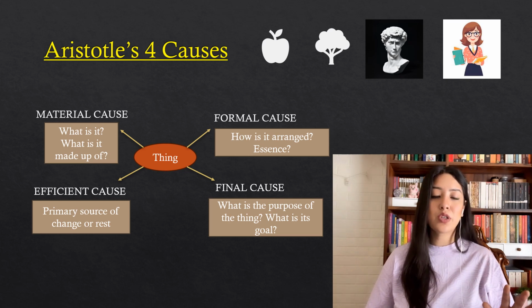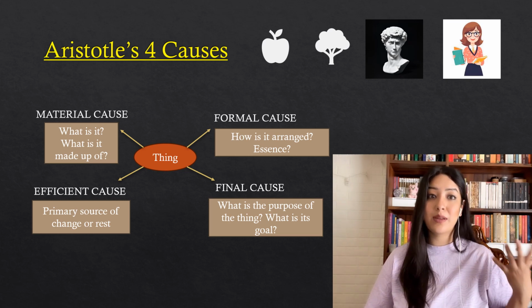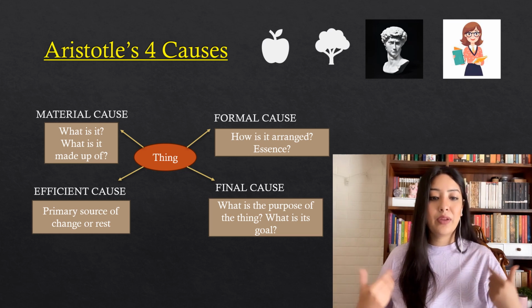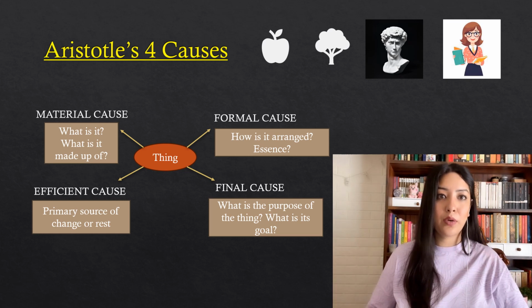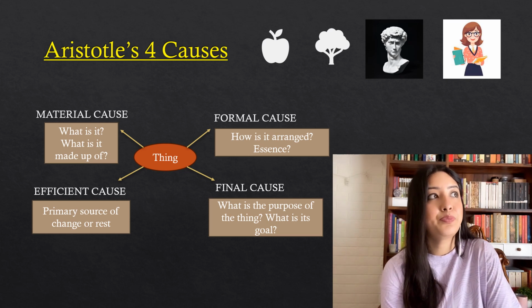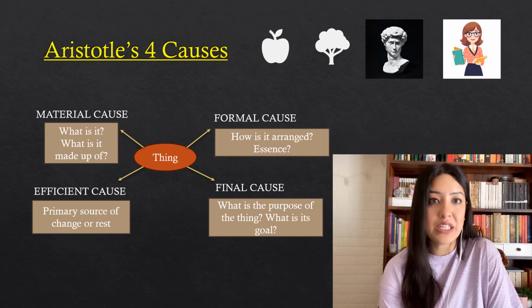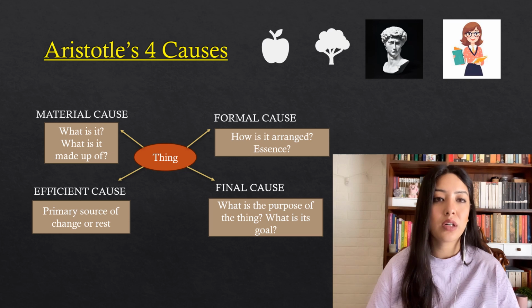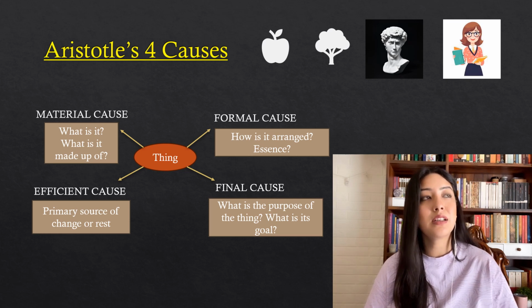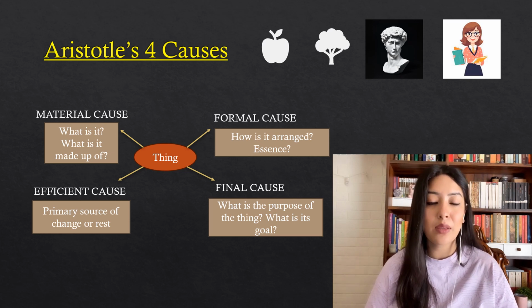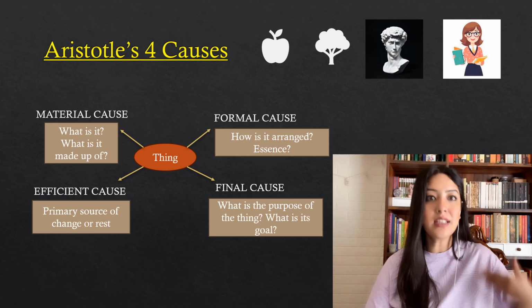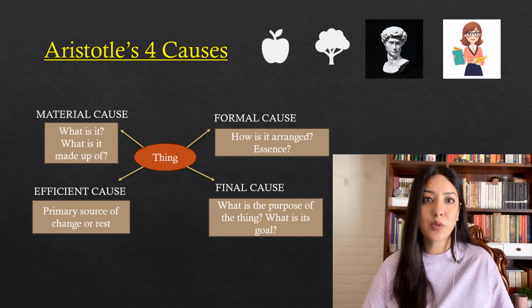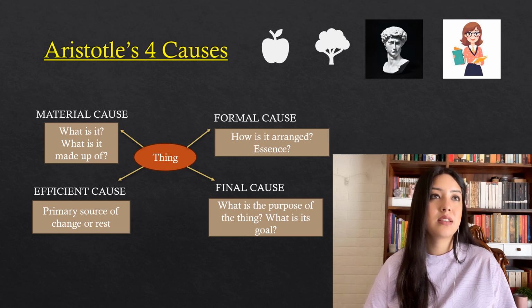Now, according to Aristotle, he thinks that the formal cause is the most important one, and that the efficient cause and the final cause flow from it. Okay, so consider that I am talking about teaching. So you'll say that what is the efficient cause of a student? Suppose you're a student, the primary cause for your change or rest is a teacher.